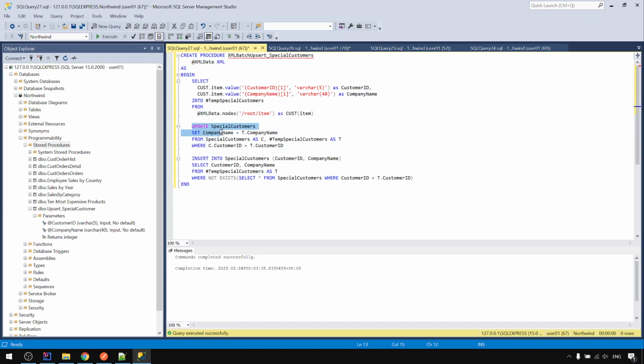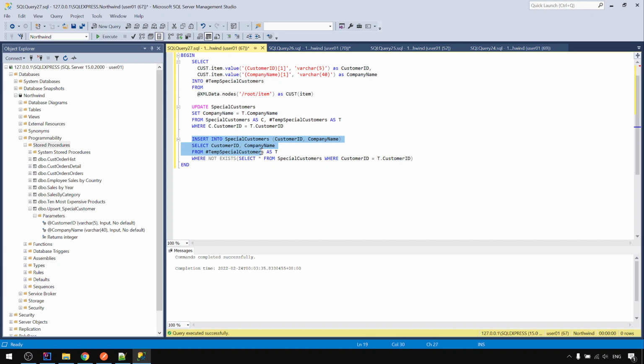Okay, then next you update the actual table where you find a matching customer ID from the temp table. Which means if you find something that exists, you update the actual table value from the temp table value. Okay, now your update is done.